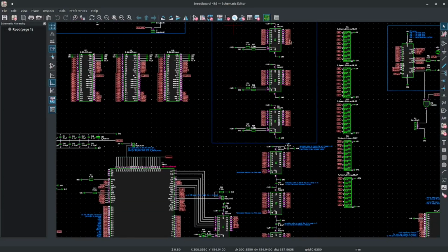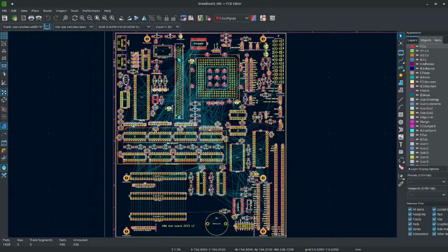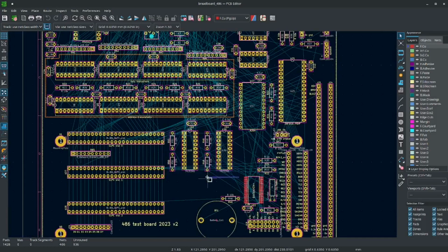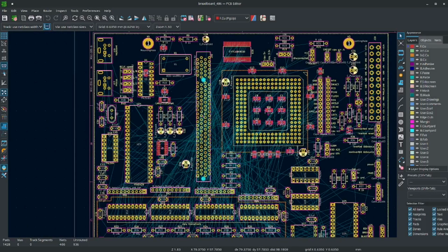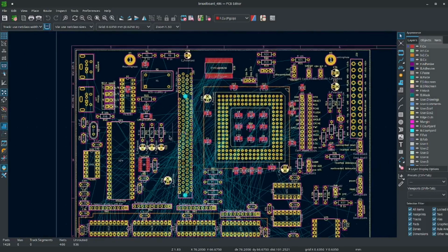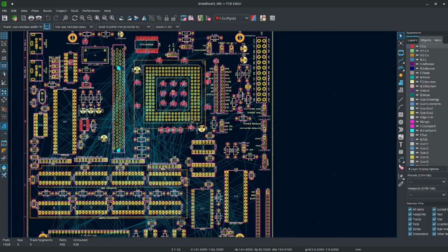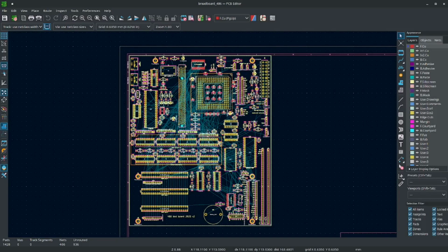Yeah, so here's the layout. It's going to be pretty much the same as the old layout. Here's those new voltage transceivers I added. This reset stuff is going to change a little bit. Here's that PCI slot. I just moved some chips over, moved the RAM up here. It should work. I'm continuing to go with the ATX-like form factor.